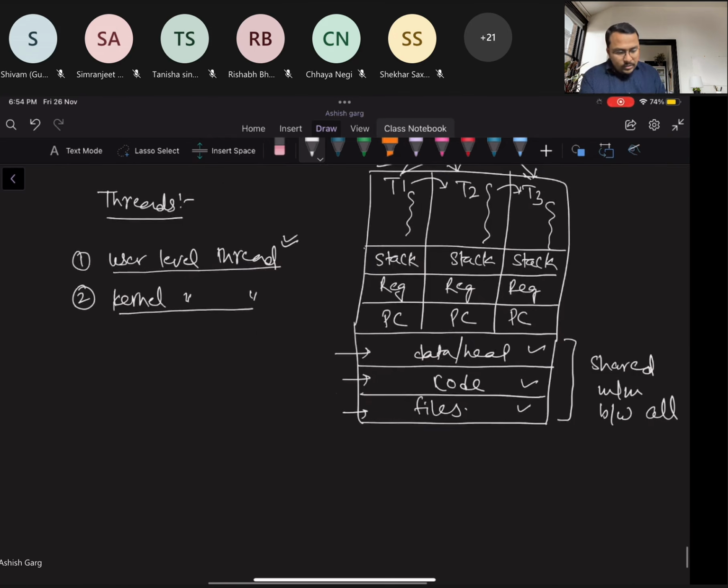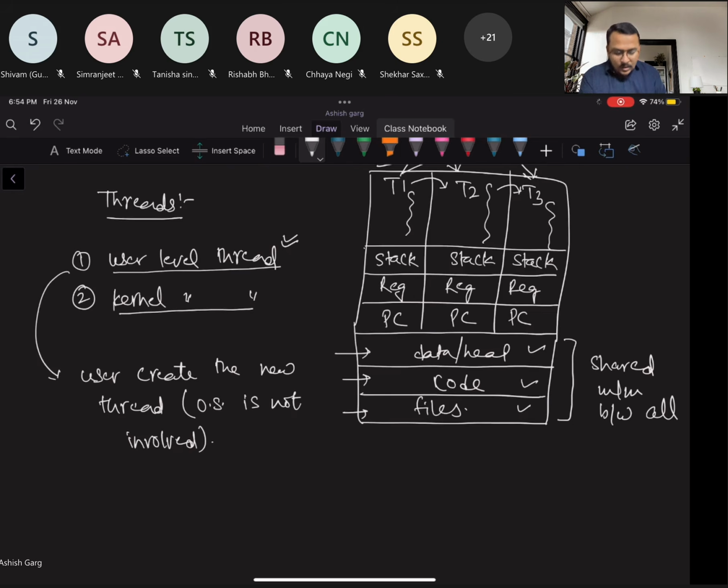So if I talk about user level thread, when the user creates a new thread, the operating system is not involved. Another one is switching between threads, also the operating system is not involved.